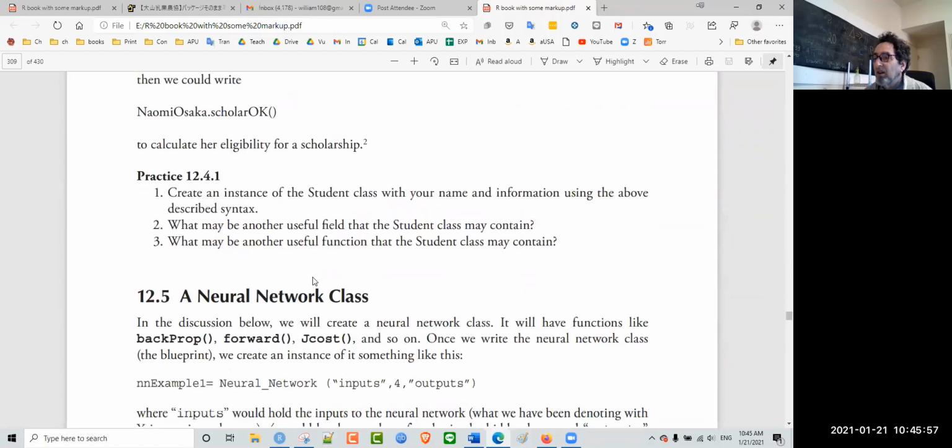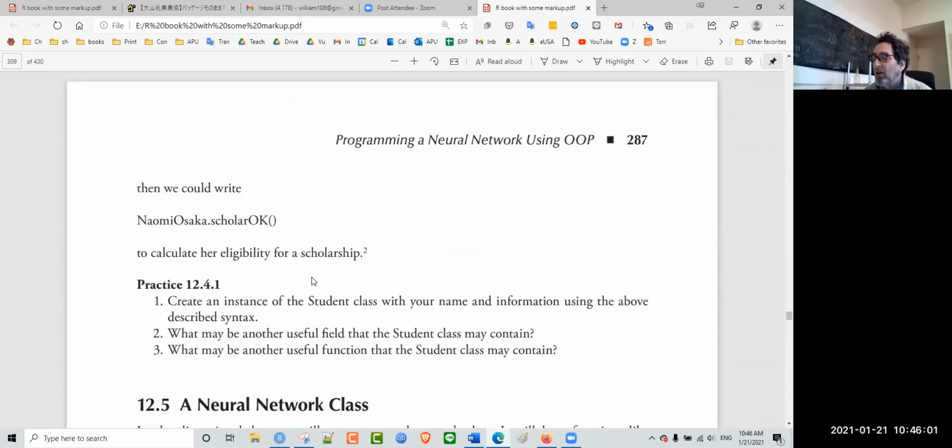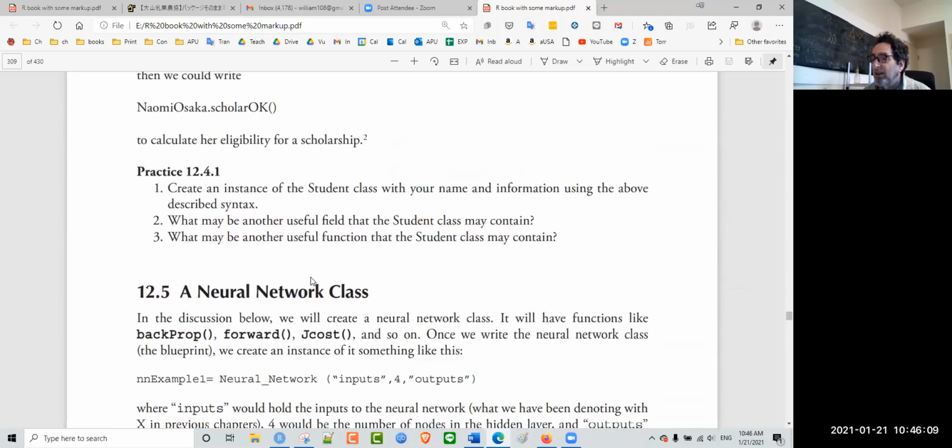So we're going to rewrite our neural network class using this kind of style. We're going to create some methods like the backprop method and the forward method and the jcost method. Maybe we'll call our class neural network, and maybe the things that we need to specify in here are the inputs into the neural network and the outputs, and maybe the number of layers in the hidden layer. So maybe that's how we design this class. So we have to put that stuff in there. And so that's what we do. So we're going to create an instance of our neural network, and we're going to call it NN1 example 1.